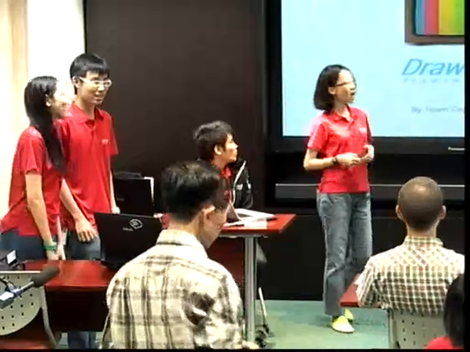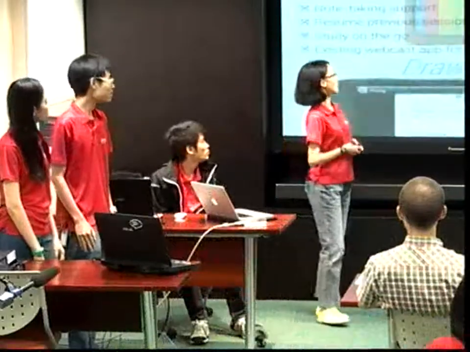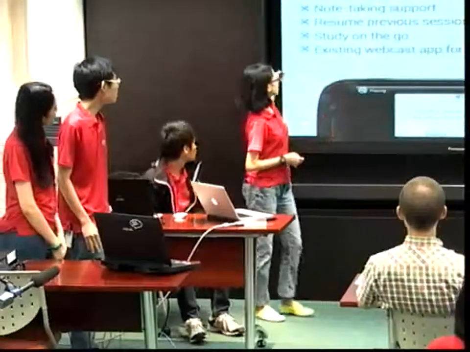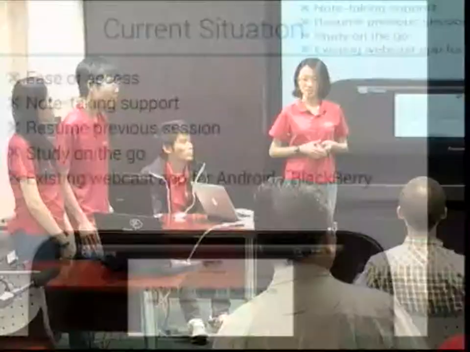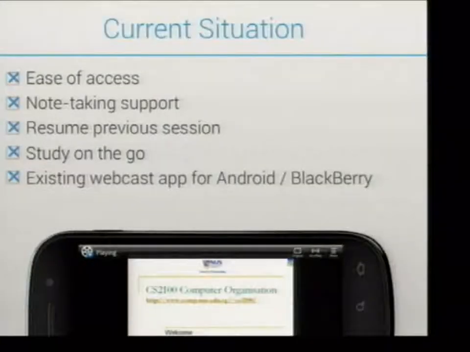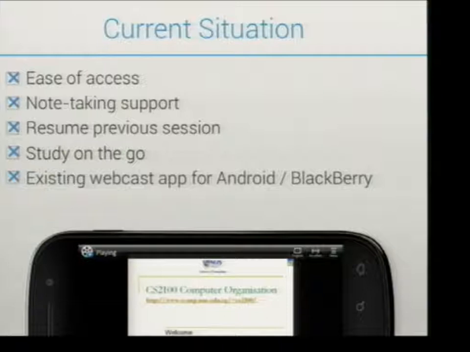Okay, so before I go in depth about Drawcast, let's first discuss what are the potential problems that we are currently facing. Basically, we feel that there is no ease of access when we are using IVLE because as you know, IVLE doesn't really have a mobile view. So on mobile devices, you can't really navigate well. And the second problem we face is that we feel that there's no note-taking support because in the laptop and desktop version of IVLE, there's actually a note-taking section there, but in mobile devices, this is absent.